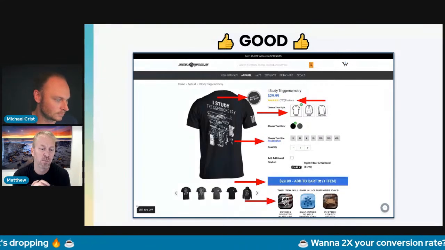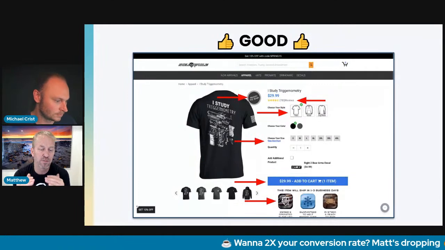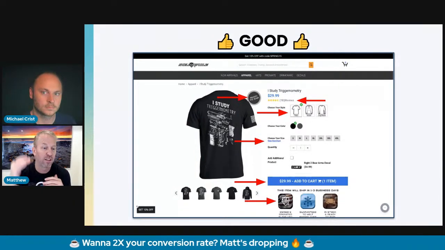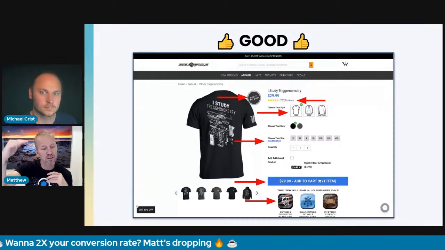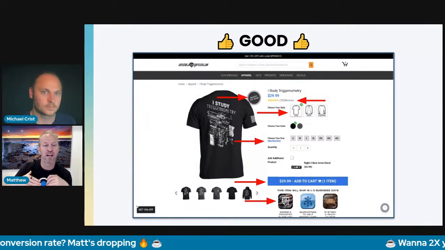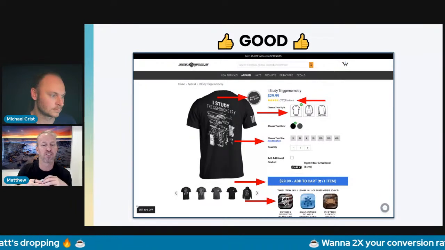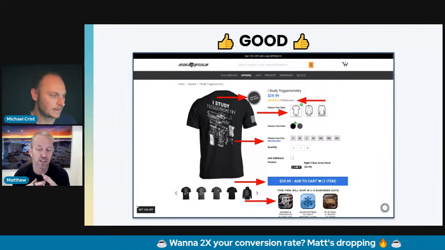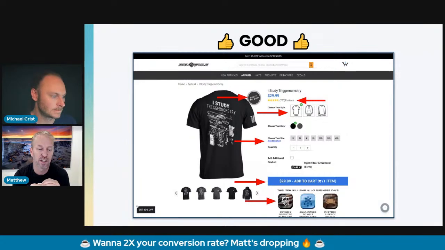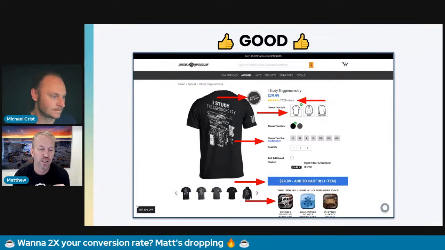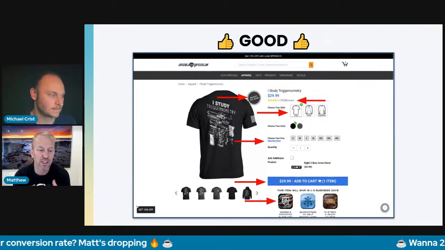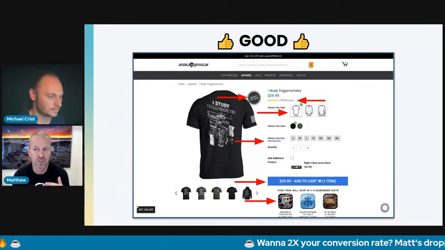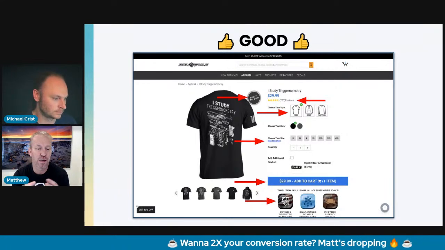Most Shopify themes, back when we started doing this, were not set up in that order. We wondered, if we change this to be the order of how someone actually shops, will that increase conversions? Well, we know that it does. These guys literally had a fourth quarter where they converted over 10% for the entire quarter. So it's about thinking through how a person buys and entering the conversation in their head, just like direct response.